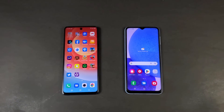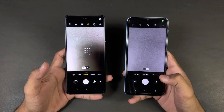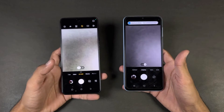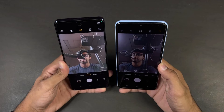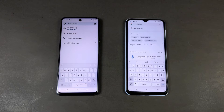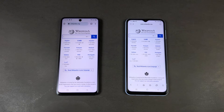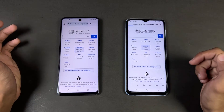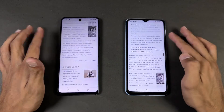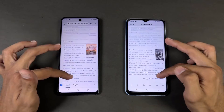Now launching the cameras on both phones with the default camera app — the Samsung is faster to open the camera. However, the overall camera performance and front camera look better on the Tecno. Now let's check internet browsing speed — Samsung Internet Browser on the Samsung vs Google Chrome on the Tecno. Opening Wikipedia, which is faster on the Tecno. Scrolling feels pretty smooth on both phones, feeling a tiny bit smoother on the Tecno.